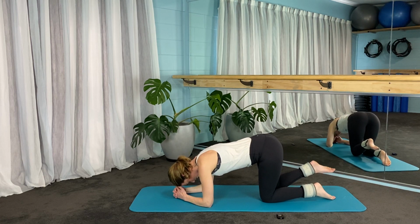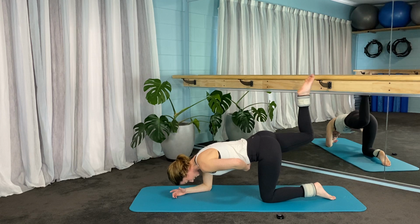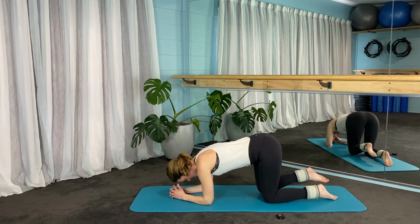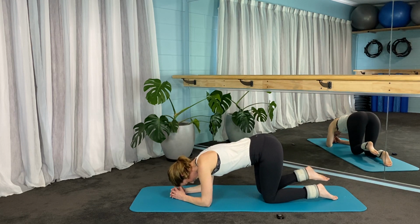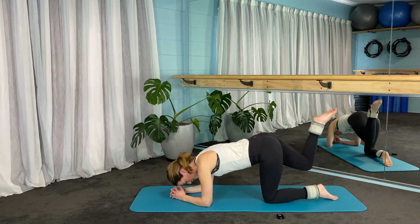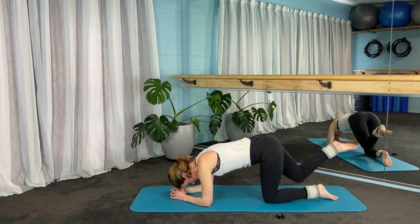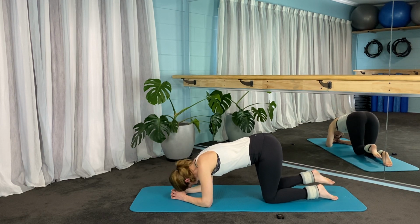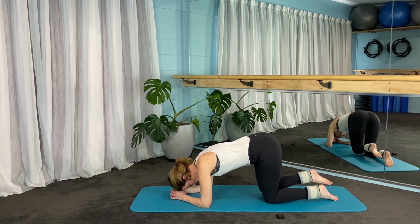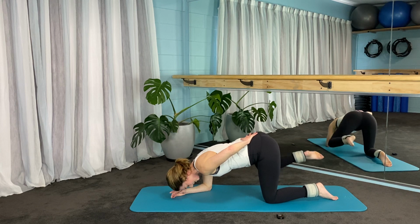Gonna bend that right knee, use the hamstring and the glute to pick the leg up. Stabilizing through the trunk here, through the pelvis. Just that thigh bone gliding in the hip socket. Good, and then kick the leg out to the side. Keep thinking about that stillness through the pelvis. You don't want to lean away from the work. Try and keep the hips level here and kick that leg to the side.